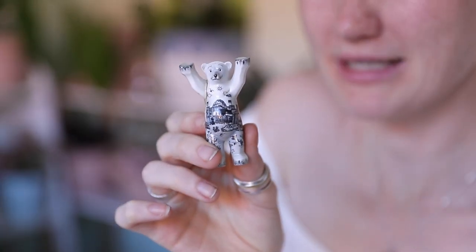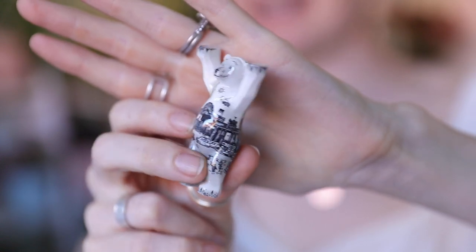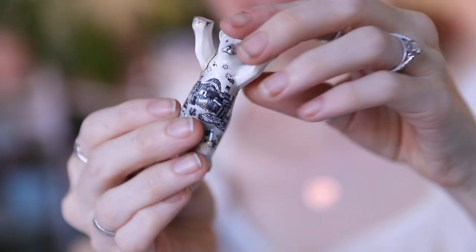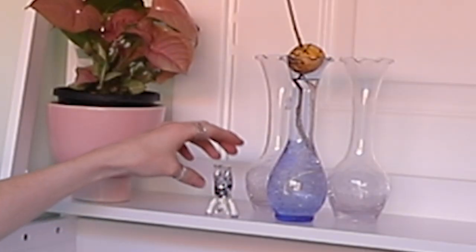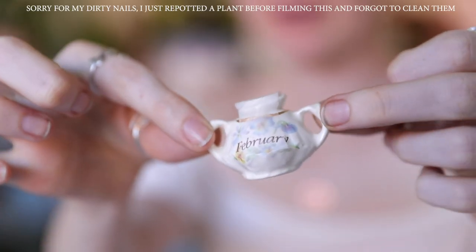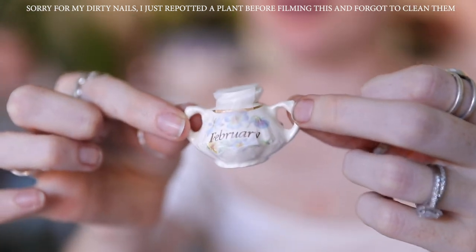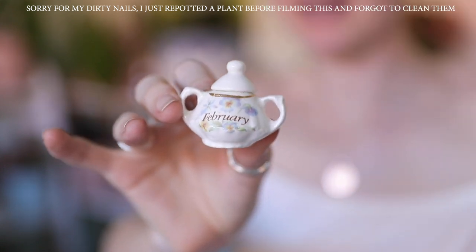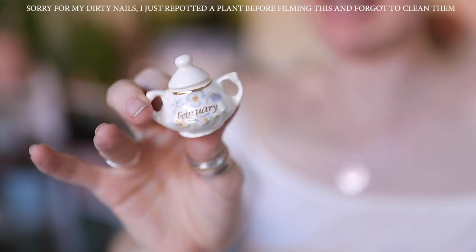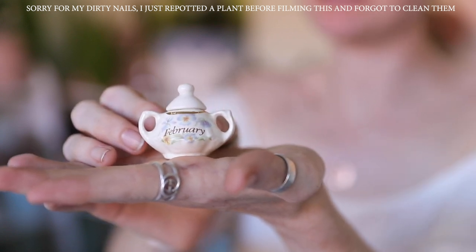The great success bear — look at him holding his little hands up like he's saying 'Great success!' I've seen comments telling me this little guy is a Berlin bear, apparently old and antique, made in Berlin, Germany. Someone told me he's worth $500. He just looks so chuffed with himself. My friend Caitlin is born in February and she loves random knick-knacks, so I got this for her as part of the Christmas hamper I'm putting together. It has a teeny tiny little lid — maybe for toothpicks or something — but Caitlin's probably just going to sit this on her desk. She loves really old, quirky things.